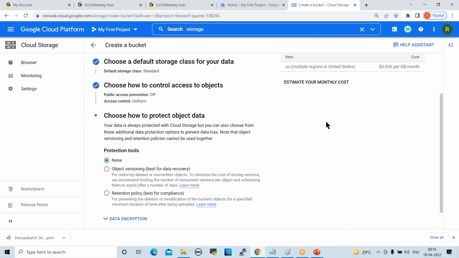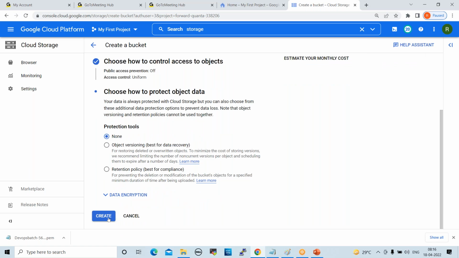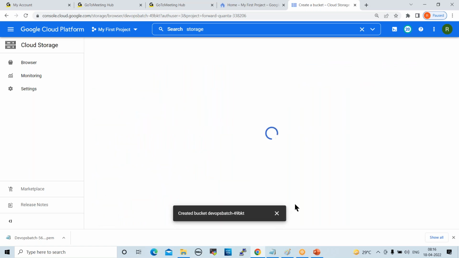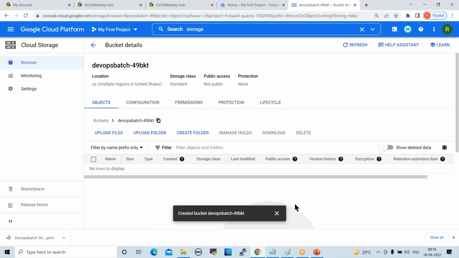Now, see here, version control. If you want to enable versioning for the bucket objects, why do we require versioning? Whenever anyone accesses the bucket, it will be tracked. When you enable versioning, it will track the changes, who is doing what. Additional charges will be applied, so don't enable object versioning. Okay, now click on Create bucket. Now the bucket storage is being created.